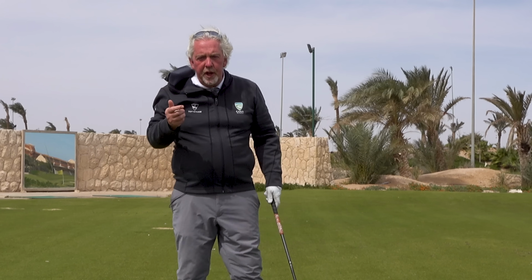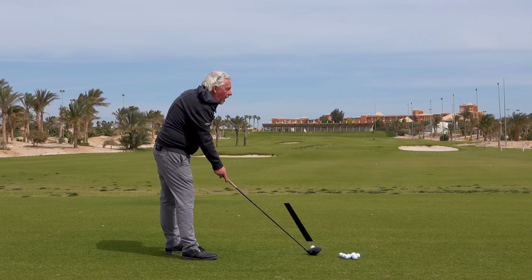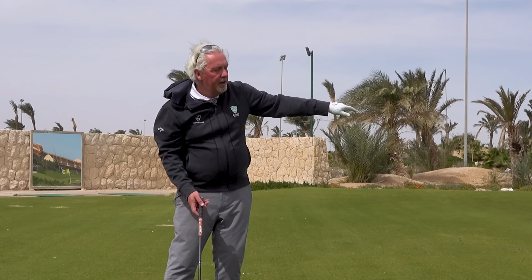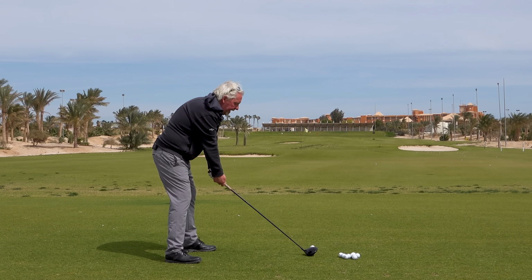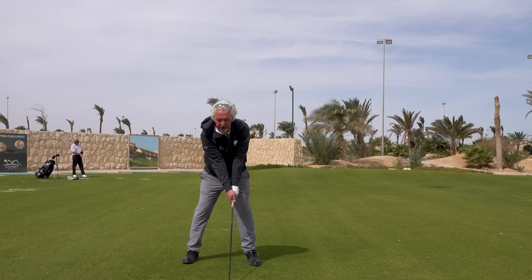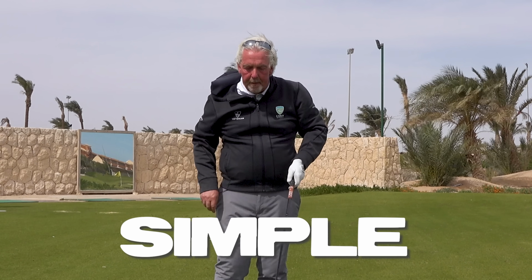So the other thing we see a lot at our golf schools is if people slice the golf ball, they will tend to set up with the club face really closed at address. They'll have the club face pointing left because they think that that's actually going to stop them slicing it. That couldn't be further from the truth, because if we set up pretty correctly and then point the club face left, now my forearms and my shoulders are misaligned, so I'm going to swing the club way to the outside and chop down on it, and actually slice it worse. So keep this really simple.